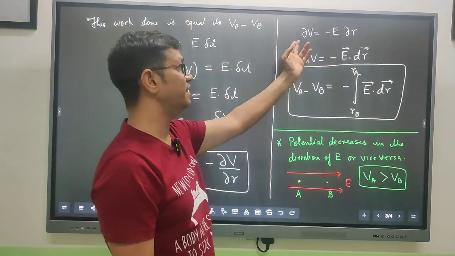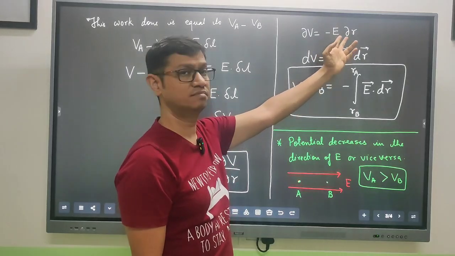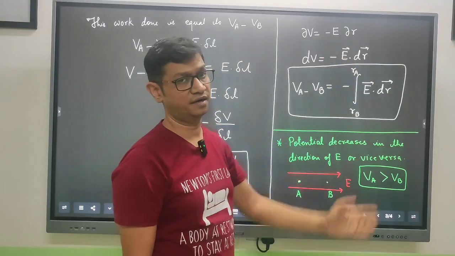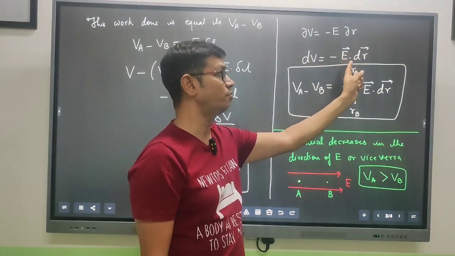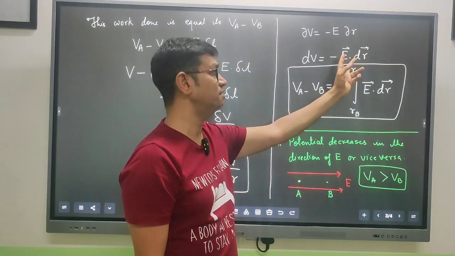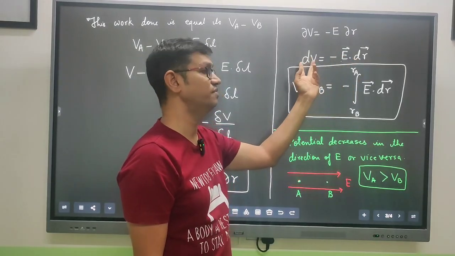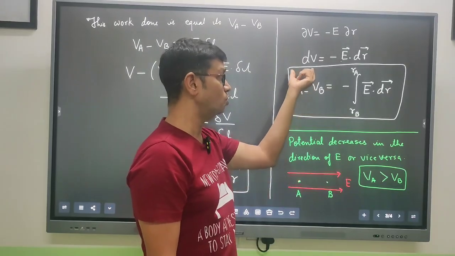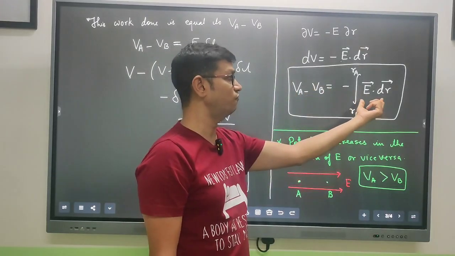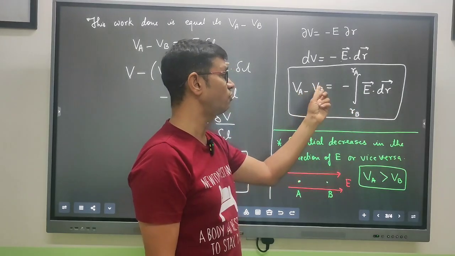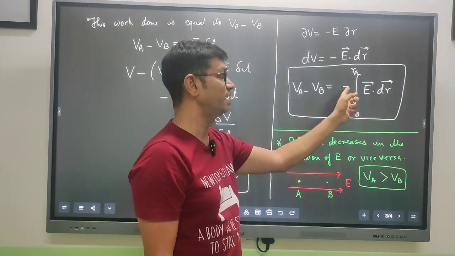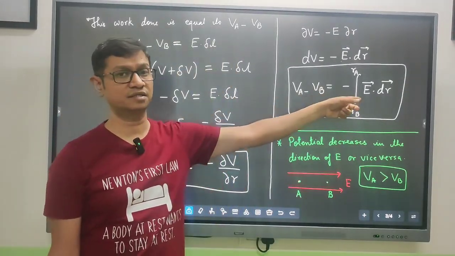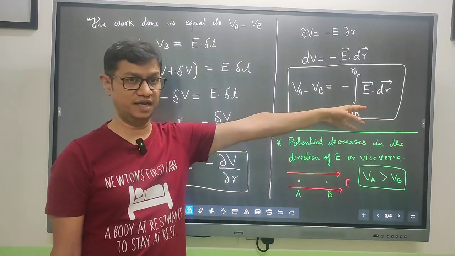Okay, now we can write del V as minus E dr. So we can also write dV is equal to minus E dot dr in terms of vector form. Obviously it is a dot product between electric field and the position vector, so this will be a scalar quantity, which is dV, right? So if I want to know the complete potential difference, this same formula will be, you are moving from B to A, so RB to RA with a minus sign E dot dr. Sometimes the same formula is also written in this form, V as a function of E and dr.